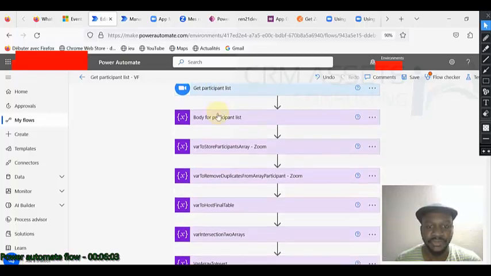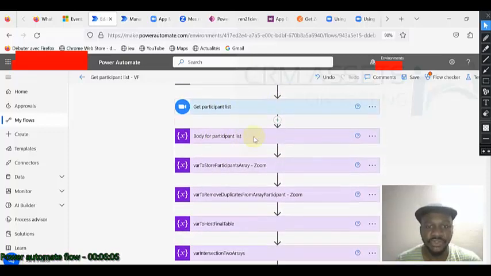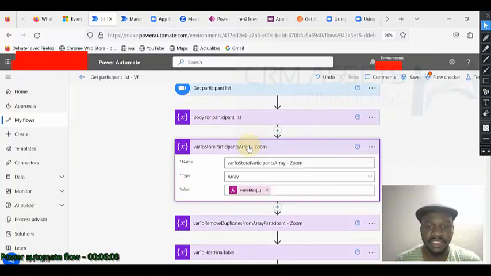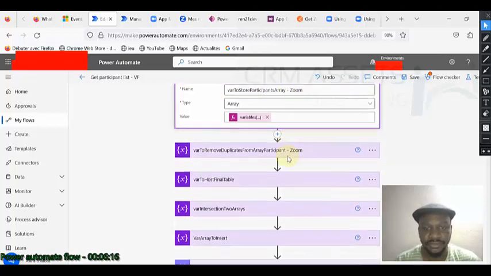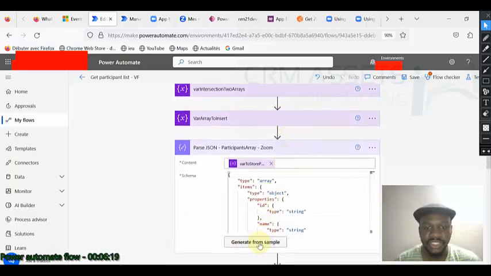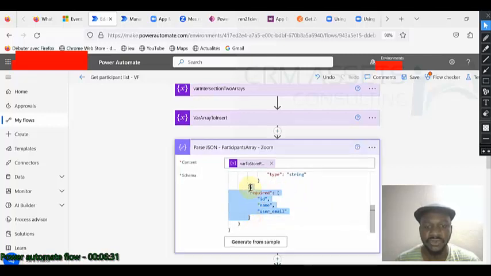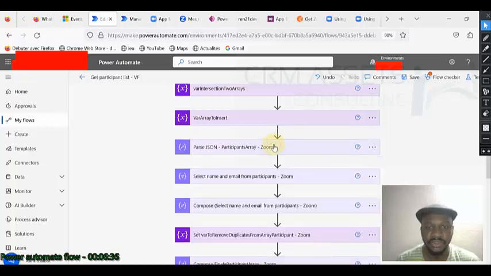When you execute the flow, you will be able to get sample data. You just copy the array and click on generate from schema. You paste the sample data and Power Automate will generate the schema. I'm not obliged to leave this repeated, so you can remove it if you want. It's up to you, depending on what you want to achieve.